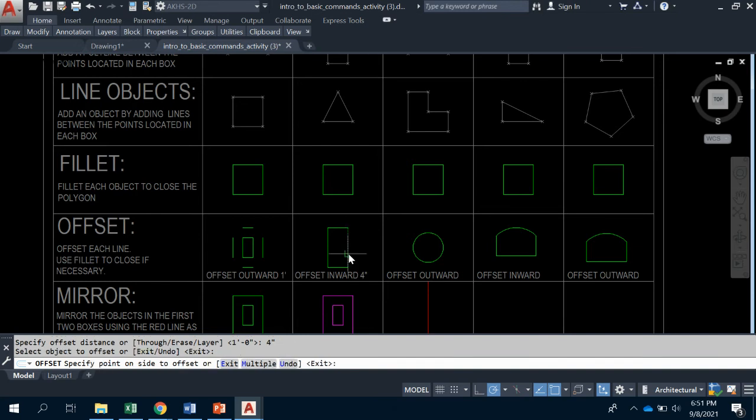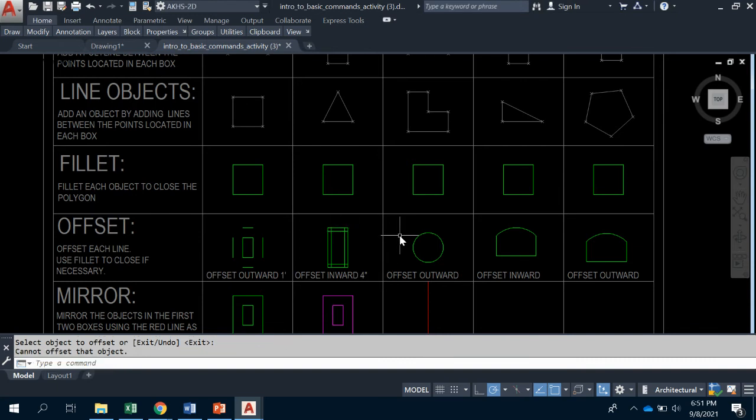You want to left click there, and then left click inward, left click here, left click inward, left click here, left click inward, and left click here and left click inward. You'll see here, again, this was made with just a traditional line instead of a polyline, which is why you have these things crossing here on the inside.